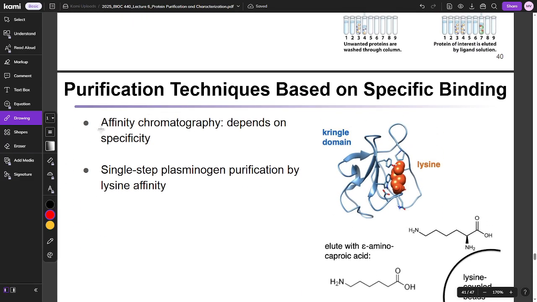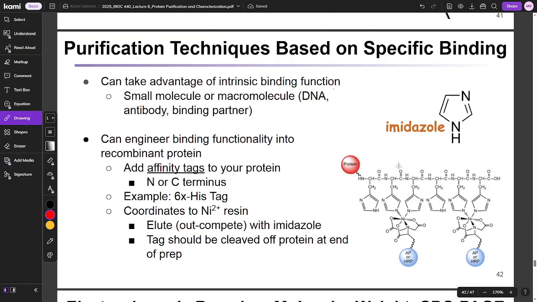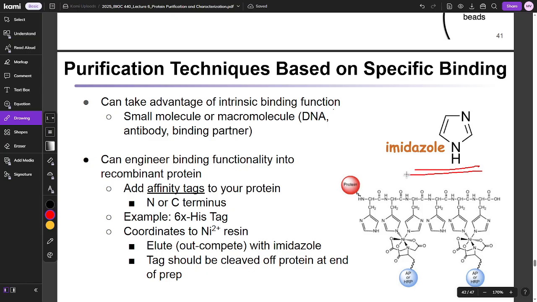This affinity chromatography does depend on specificity. Enzymes generally bind very specific things, so you have to be very specific with the type of ligand you use. If you don't use the right ligand, it probably won't bind. If you take Biochem 426, the lab, you'll end up using something like this, imidazole, with a nickel. I think it was a nickel tab for us. It was really interesting. You can engineer these affinity tags.